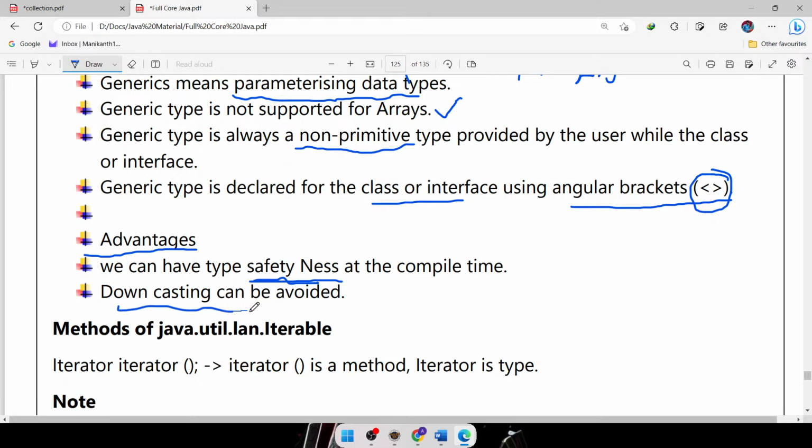And downcasting can be avoided. Assume that you have a collection of student type, and if you store it as an object reference, if you upcast it directly, then we need to downcast it again, right? We need a separate line. Yesterday we have seen I am passing an object as the argument of the compareTo method.